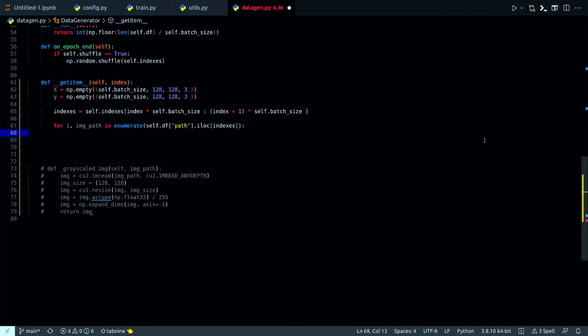Because in this loop it will return me batch by batch data to be fed into the model. So this enumeration over these indexes is actually enumerating over a length of 16 images, and that's the counter for I.